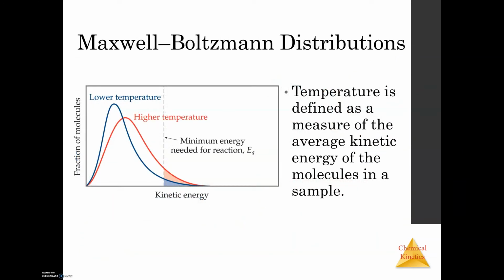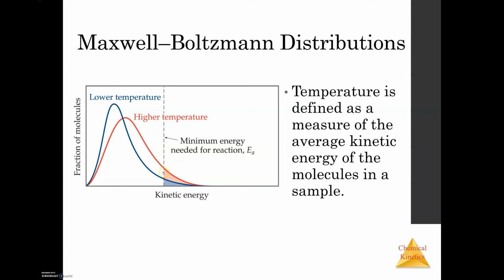As we talk about distribution diagrams, this is basically looking at a graph where we study temperature and the effects it has on the amount of energy it takes. We talked about earlier that as you increase the temperature, you're going to increase the rate of reaction. Now in this graph, the temperature is affecting how many molecules are going to have that requirement to react, and that's the energy requirement that we're talking about.